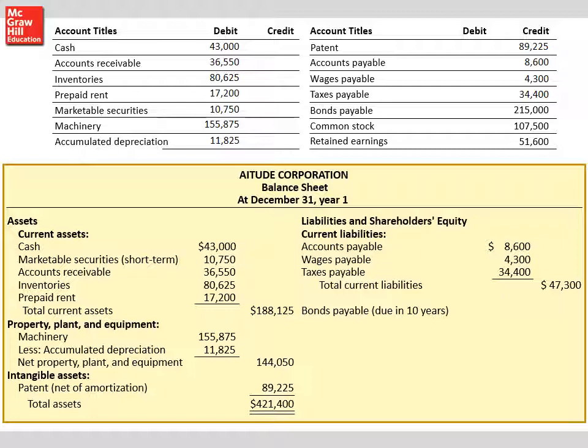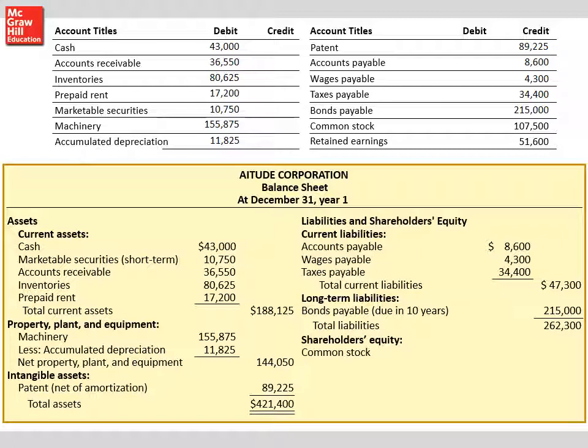We then will report the bonds payable. Now, usually companies label this as long-term debt or long-term liabilities, and I would appreciate you doing that. But they are listed separate to set them apart from total current liabilities. We add the long-term liabilities to the current liabilities to get total liabilities. So now you've classified the balance sheet with respect to assets and liabilities in their proper categories based on common characteristics of that category. The final area is same old shareholders' equity.